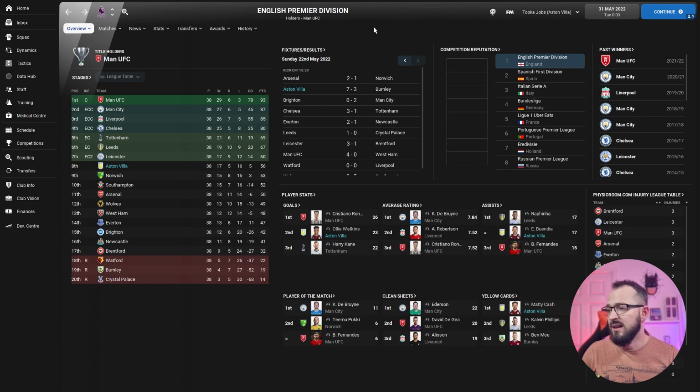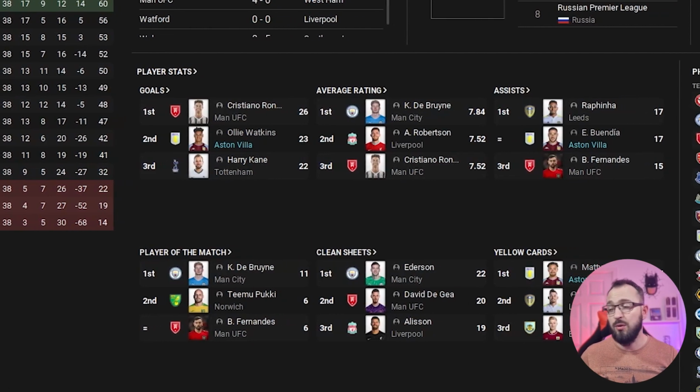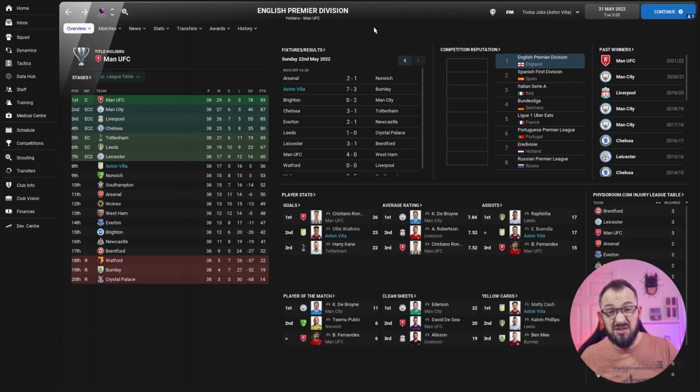I'm sure for the top teams, when you've got 3 outstanding strikers to take advantage of the 3 up front tactic, you'll do a lot better. But if we go to the player stats, Ollie Watkins did manage to get 23 league goals, coming second in the goals. And then assists, you got Buendia getting 17 assists. So a couple of players doing pretty decent. And the team itself, not bad.